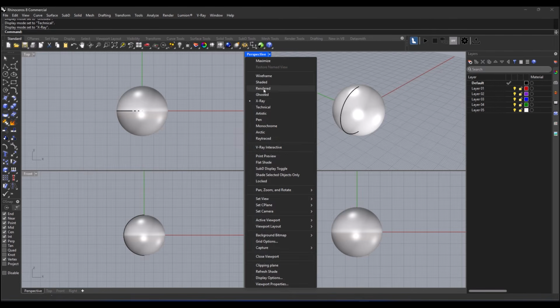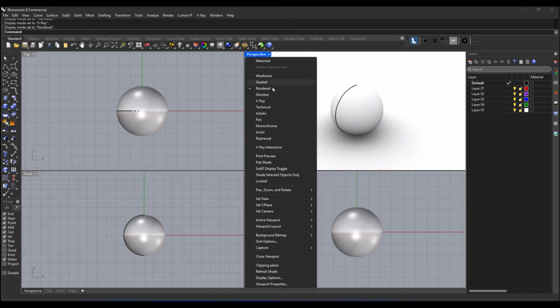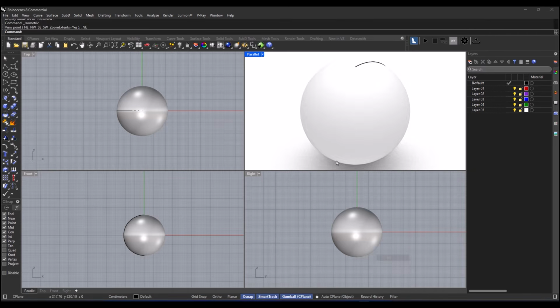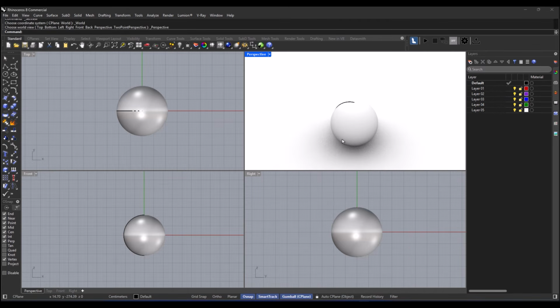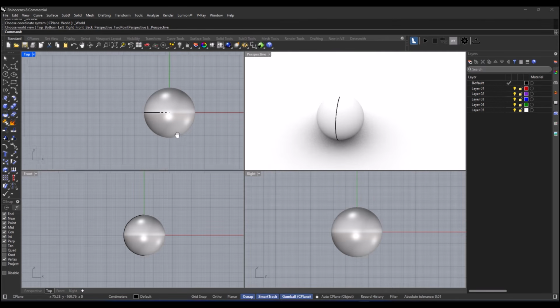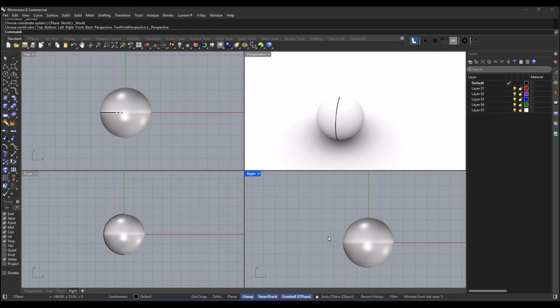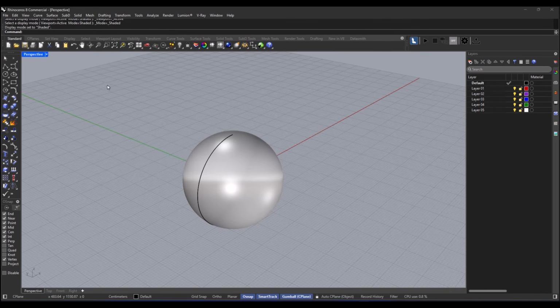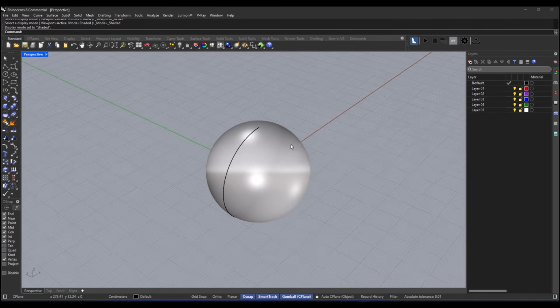Plus, you can customize each viewport individually, like switching the front view to back or changing the perspective view to isometric. When you're working with the mouse in the viewports, in those 2D views, like plans and elevations, you can just right-click to pan around the page. Super simple. Now in 3D views, like perspective, that right-click becomes your orbit tool. You can spin the form around and check it out from different angles.